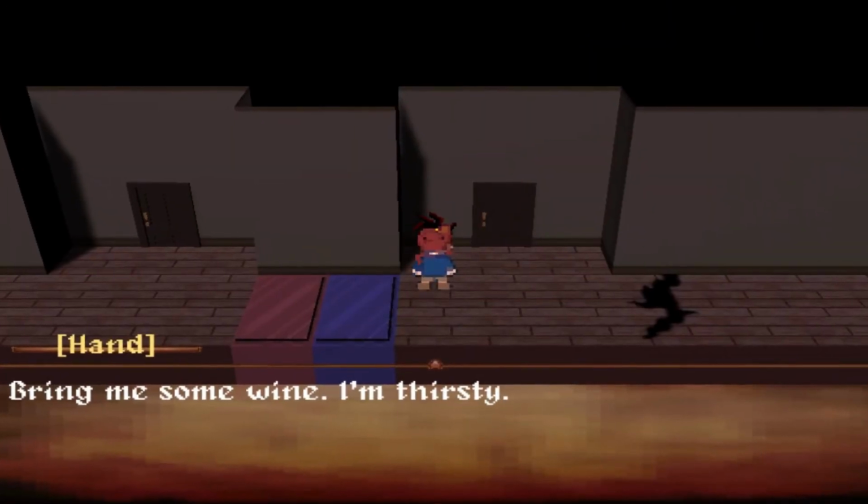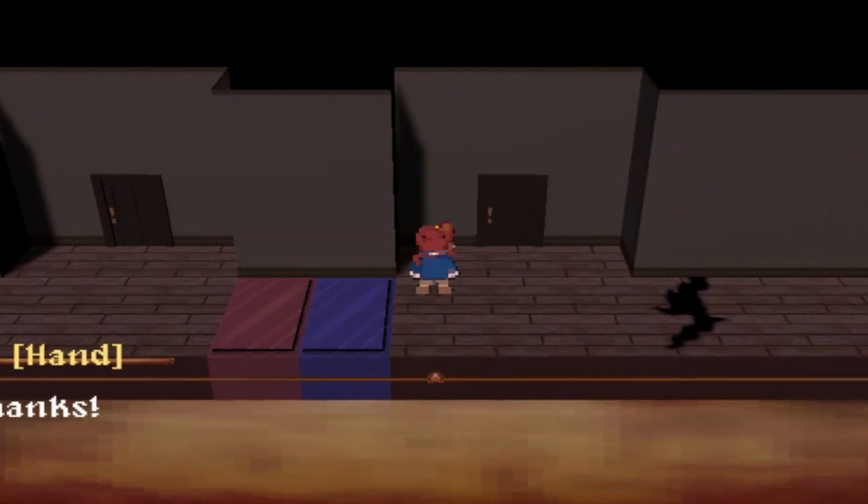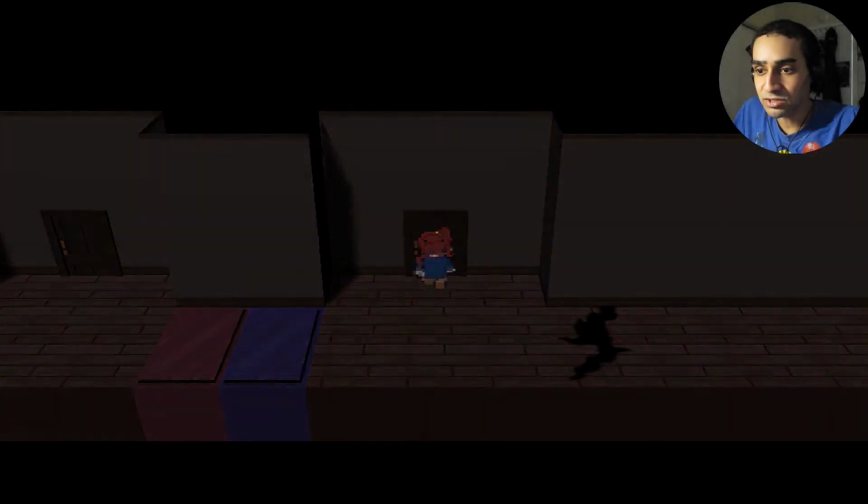Bring me some wine, I'm thirsty. You hold out the bottle of wine and the hand snatches it away.